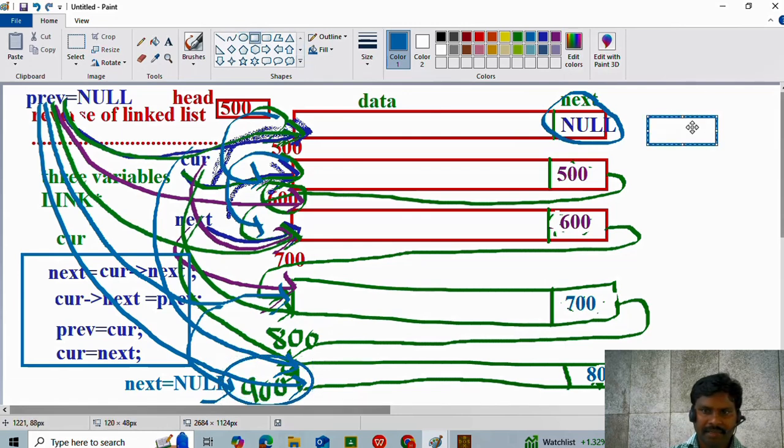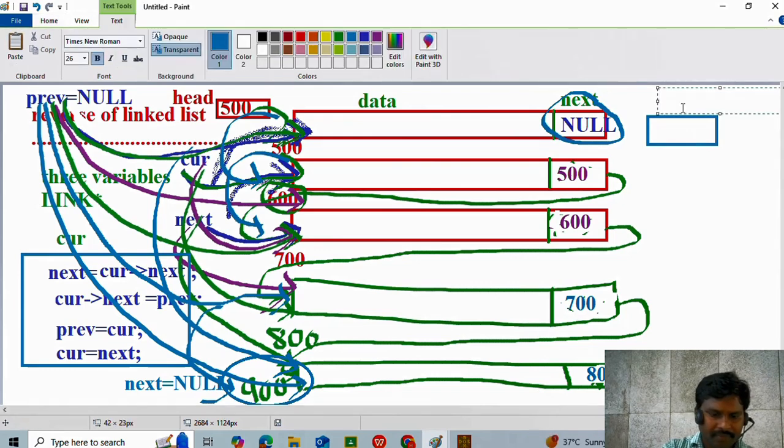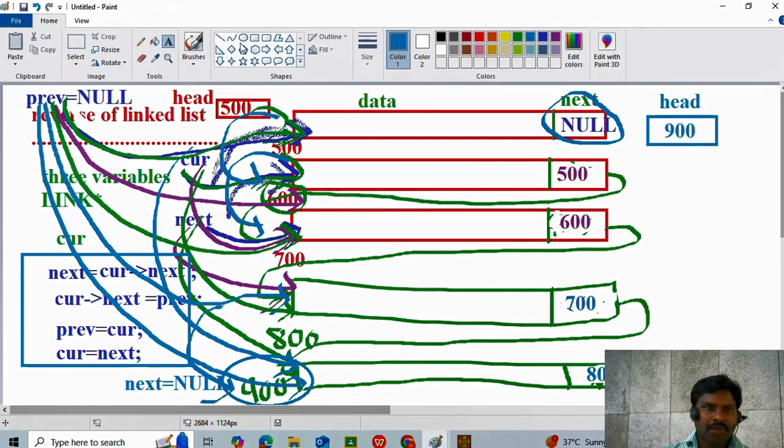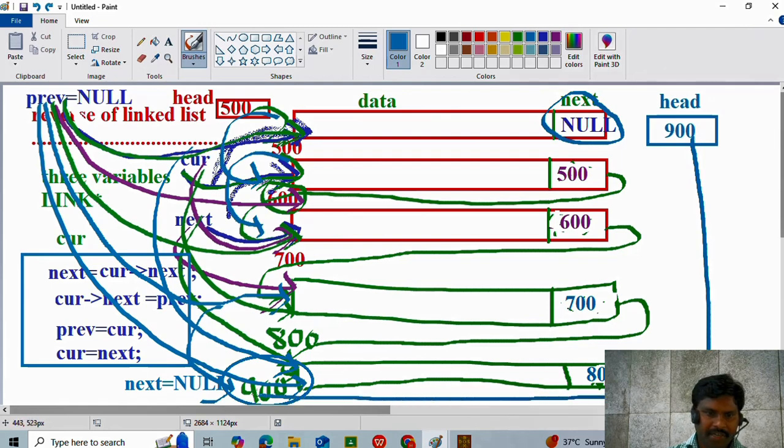Here the head value is 900. Now our head is pointing to 900.